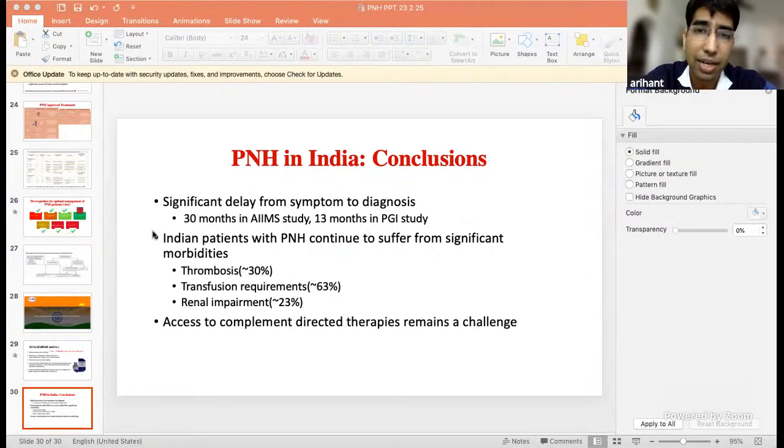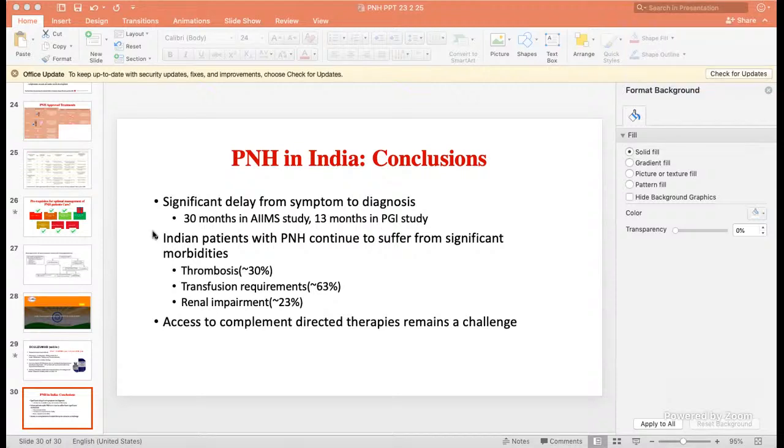The NOACs in a very select group with no risk factors of bleeding is something which I have started using lately for the past 2 years, with a very high PNH hemolytic clone. But I think it needs more studies to validate that. Earlier we were using aspirin a lot more, maybe for around 7-8 years, but over the last 2-3 years we have been trying to shift to rivaroxaban or apixaban prophylactic doses for many of these patients. Thank you.